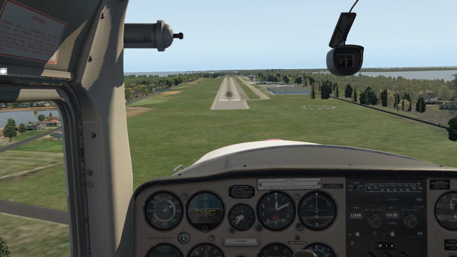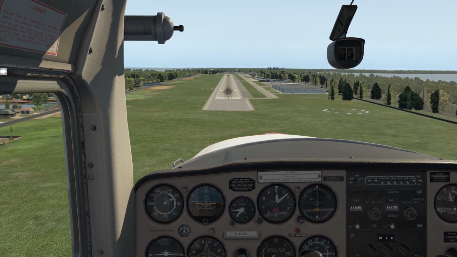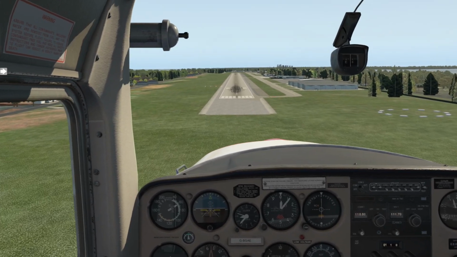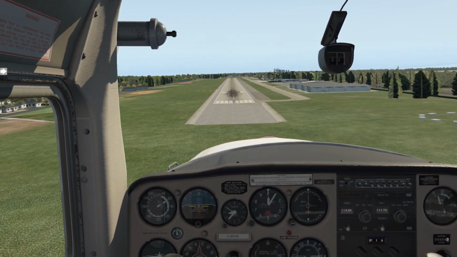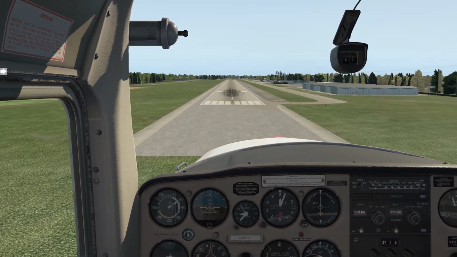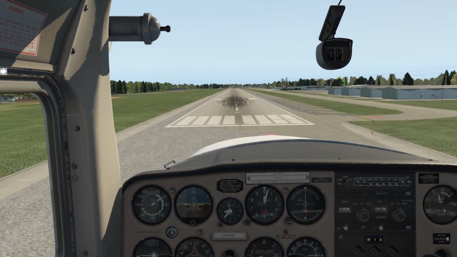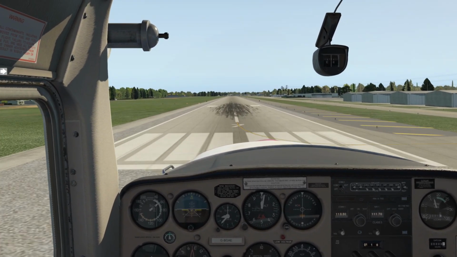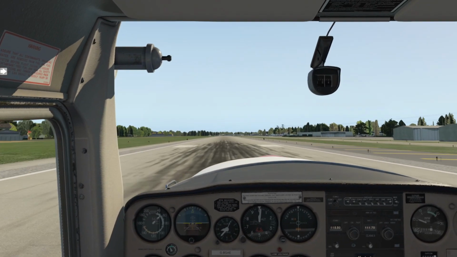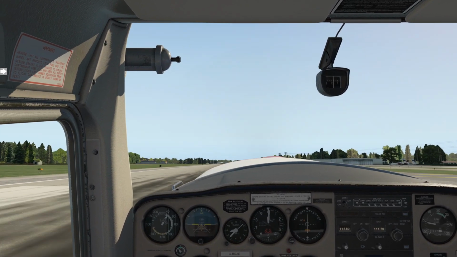Now remember, for the flare, don't look too close ahead of the aircraft. Look into the distance, so at the runway end and beyond. This makes it easier to judge your height. And then just throttle idle over the runway threshold, and then pull the nose up a bit, and when the airplane starts to descend, pull up a little bit more, and when it descends again, a bit more again, bit more, bit more, bit more.